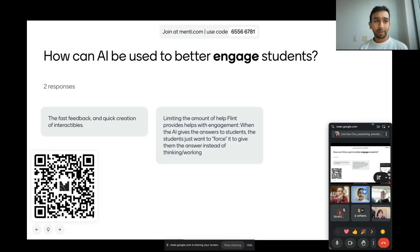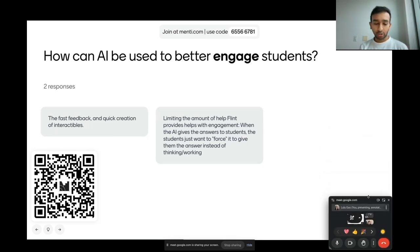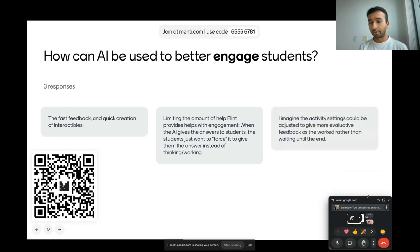So what he did is he set up a fully verbal conversation in Flint and told the AI to act as the CEO of a nonprofit. Then he gave it the cold calling script that the students should follow. The students basically have to cold call the Flint AI's nonprofit CEO, and at the end of the conversation it would give them feedback on whether or not they did a good job of following the script. So any of those role play style conversations, whether it's a language speaking conversation or a debate like you mentioned, I think are great ways to use AI where student to student interaction might not be as engaging or as rigorous.